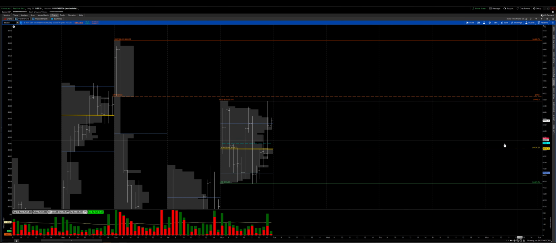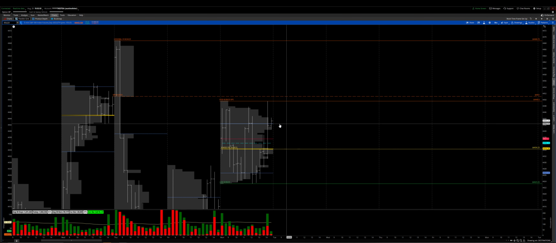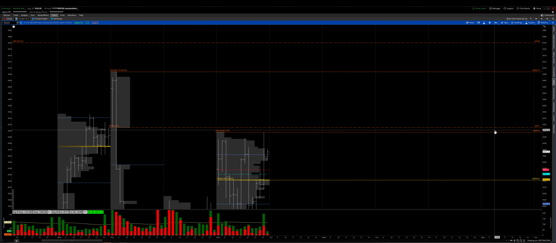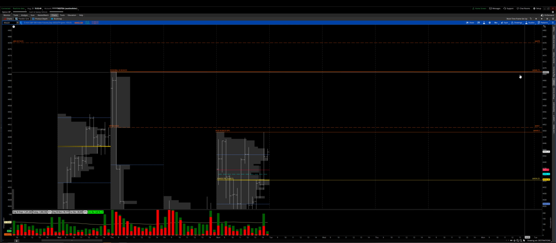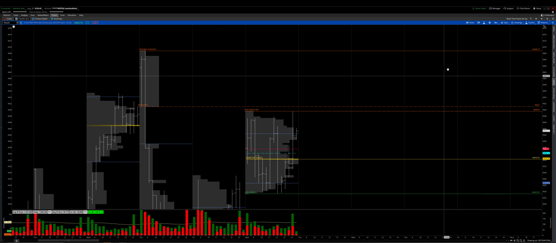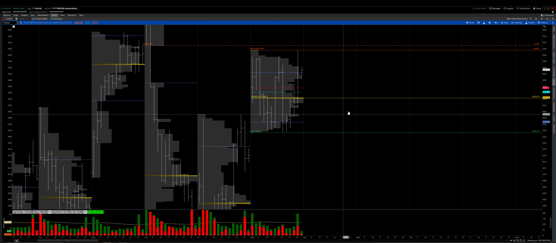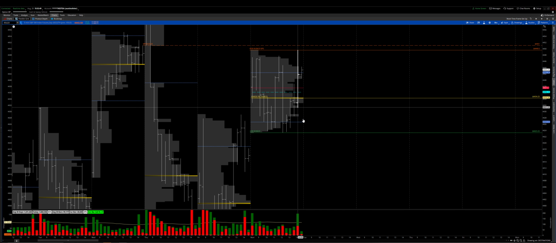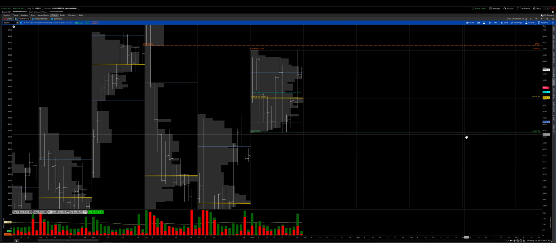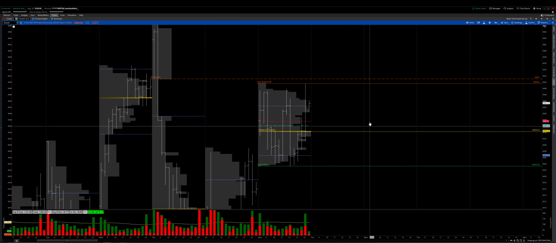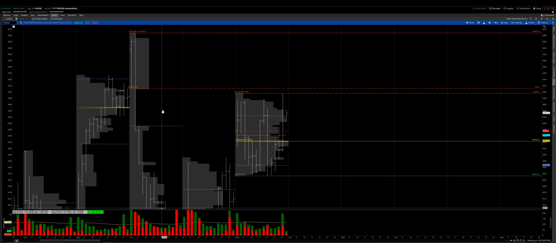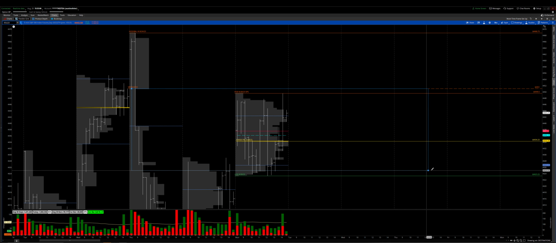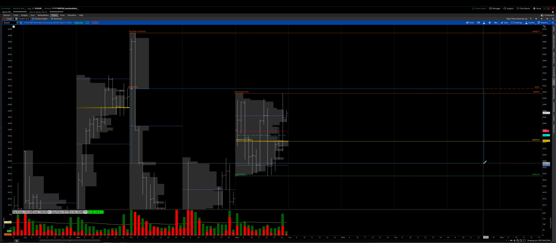So if tomorrow we open above 44.34, like we closed above it, we should go and take out today's high at 49.50, and then dip our toe into the upper distribution, which starts at 51, and then the upper portion is 68.75. If we do not open above 34.25, you'll look to rotate and take out today's low at 23.25. If we can't do that, just expect to play around that 44.30 level for a bit more time. Maybe we need a little bit more time in this range in between the distributions from that day, right? So this is what that range would look like, essentially.